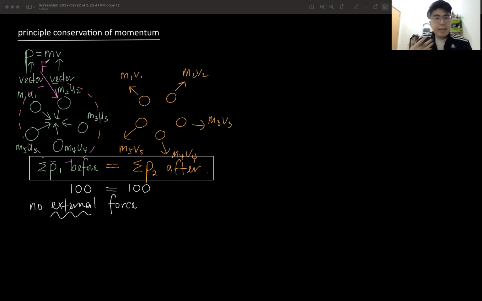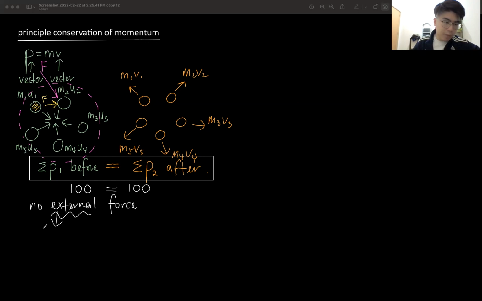Okay? So if there are external forces, there are also internal forces. So what are internal forces then? You see, when one body goes and hits another body, it applies a force. The force comes from this body, and it applies a force on this body. So this force comes from this body, and this body is originally in the system. That means it is a family of the system. We have a family of five bodies, and this is one of the family, right? So he applied the force on the second body. This force is counted as an internal force, because the force comes from a member of the family. But this force coming from outside is an external force, from a stranger.